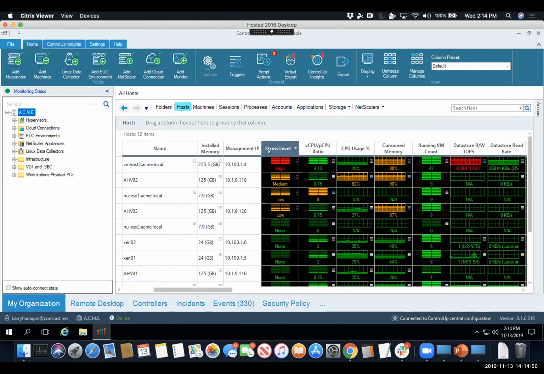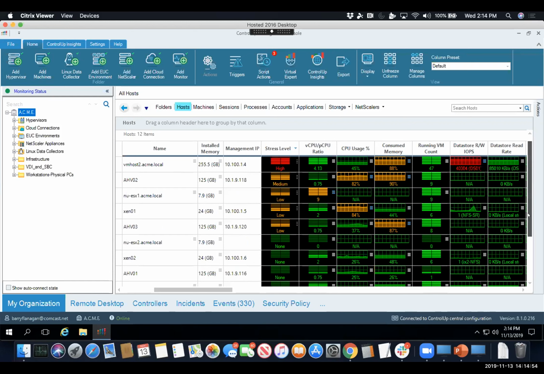All right, so what we're looking at here, I clicked on host, so you see all the hosts that are available in our San Jose demo. The first thing I look at here is stress level. Stress is what we call an aggregated metric. What that means is it looks at several other metrics that have a predefined threshold and a load, and it alerts you when there's an issue based on that. So the idea is it helps you figure out where you need to focus your attention right away.